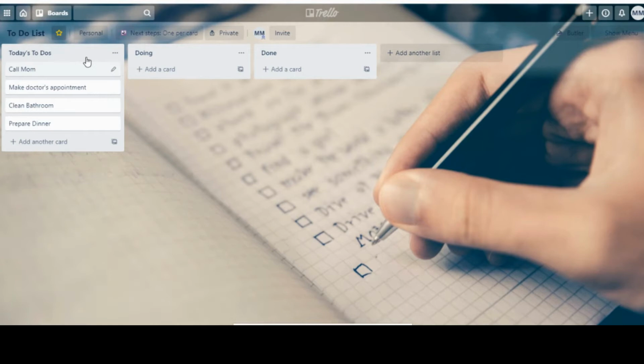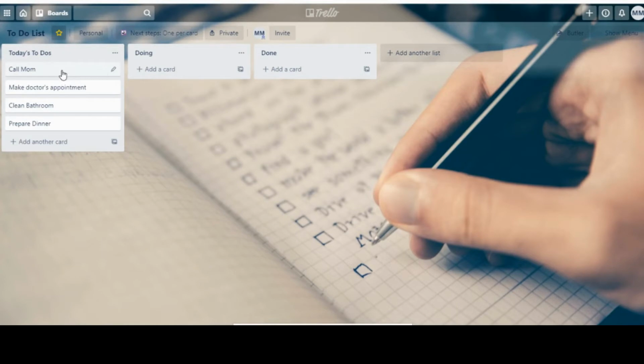You can create boards in a multitude of different ways, and I'll probably be sharing with you later on some ways that you can be setting up these boards as well. So it doesn't all have to go from left to right. It's just the way it was initially designed.